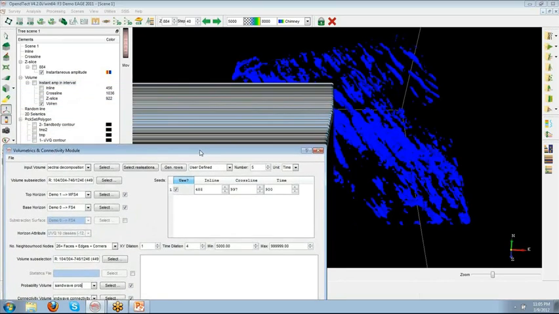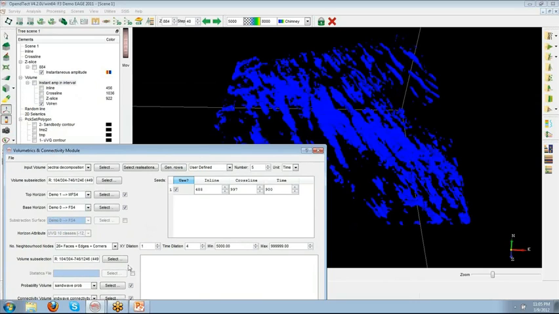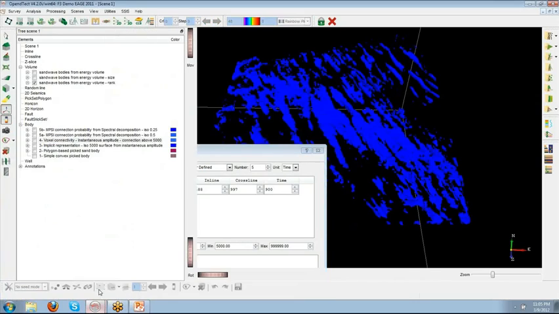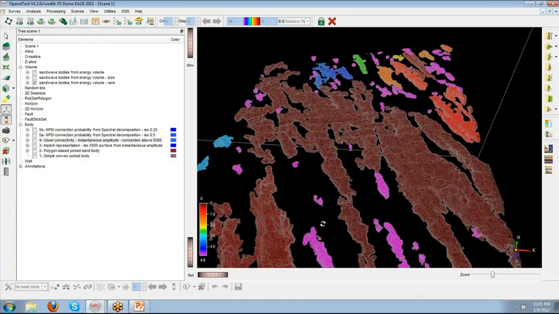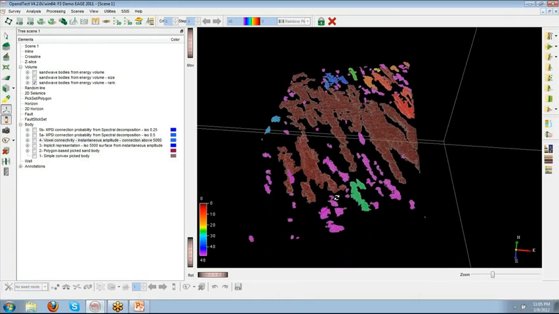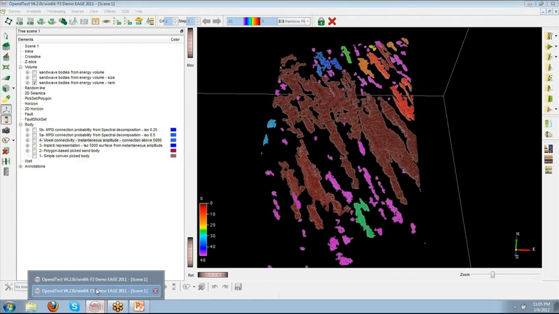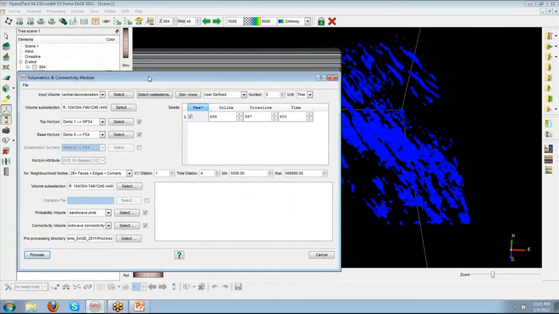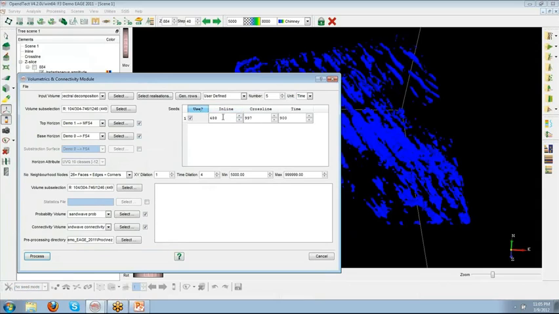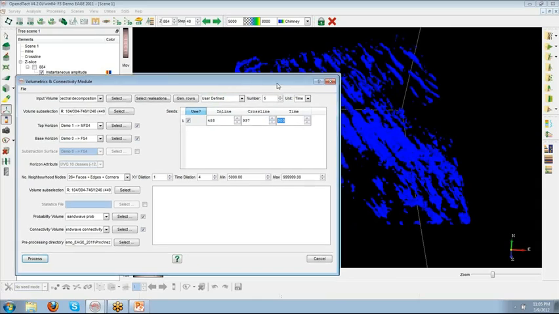A second major difference is that the Voxel connectivity filter will try to create and extract all the possible bodies in a 3D volume given by the volume subselection. In the MPSI volumetrics module, we are a bit more specific because we'll only try to get the body of a number of user-defined positions, user-defined seeds that are either coming from wells or user-defined, and that is one in-line, a cross-line, and a time position.